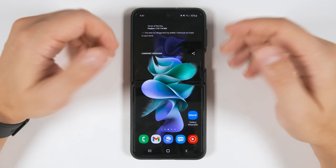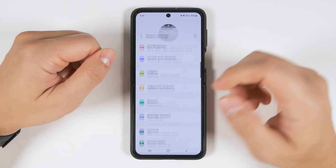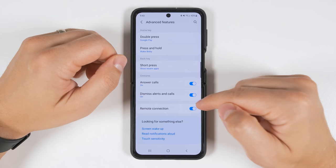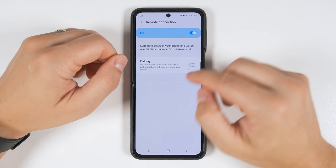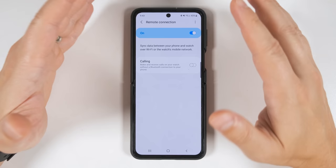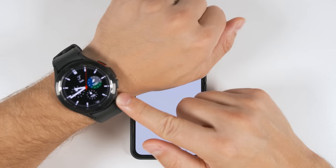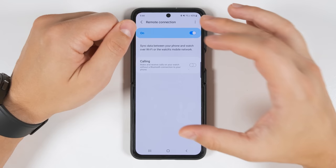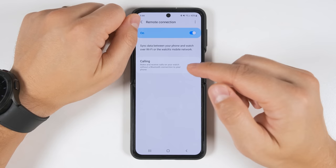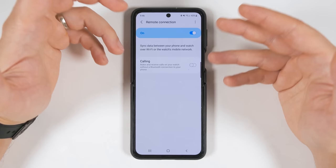To enable this next unknown feature, you have to use your phone and open up the Galaxy Wearable application. Once you open the application, go to Watch Settings, then Advanced Features, scroll all the way to the bottom until you see Remote Connection, then tap to the left side of the toggle. Here you can enable remote connection and also enable calling mode. What this does is allow you to send and receive calls and texts from your Galaxy Watch 4 even when you're not connected to your phone via Bluetooth. This also works for the non-LTE version of the watch, so you don't need a mobile plan — the only connection you need is that the Galaxy Watch 4 needs to be connected to a Wi-Fi network. When you set your Galaxy Watch 4 up, all the Wi-Fi networks you were logged into on your phone were automatically transferred to the watch, and when you lose Bluetooth connection, the watch will automatically turn on Wi-Fi and connect to the nearest network. The one caveat is that if you're connected to a non-Samsung Android device, you lose the ability to remotely make or receive phone calls, but you can still remotely send and receive texts.